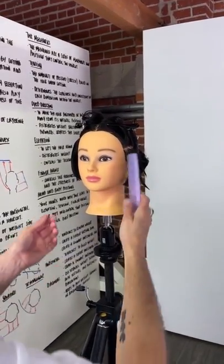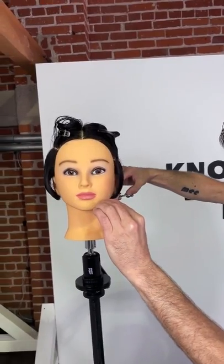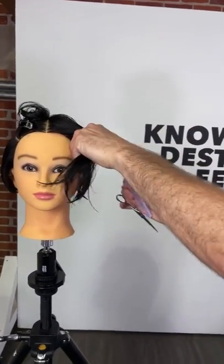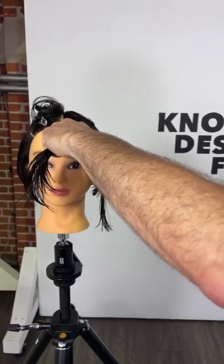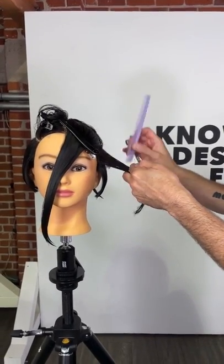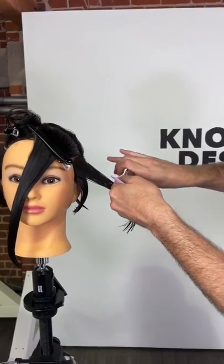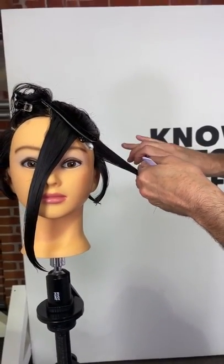Someone asked, how come you don't have real models? Well, real models are very limited as to what you can do on real models. So we have a lot of mannequins and we're teaching pure technique, so you can utilize this on humans yourself. So we're using mannequins instead. I feel that was a sarcastic question, to be honest with you. It is nice to be able to come in and do what I want to do and not have to have a model's limitations. Exactly. We work on humans all the time. When we do these free education things for you, we're not really bothered about working on actual people that have limitations and stuff like that. We want to do what we want to do to show you pure technique.